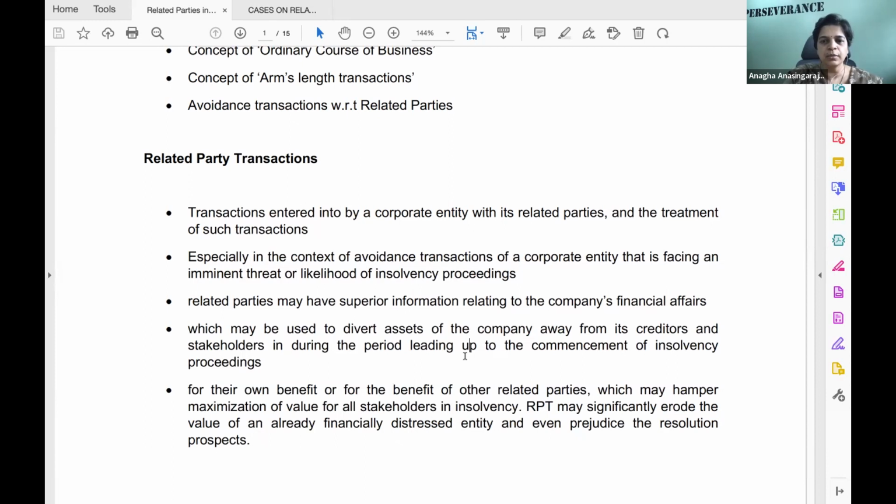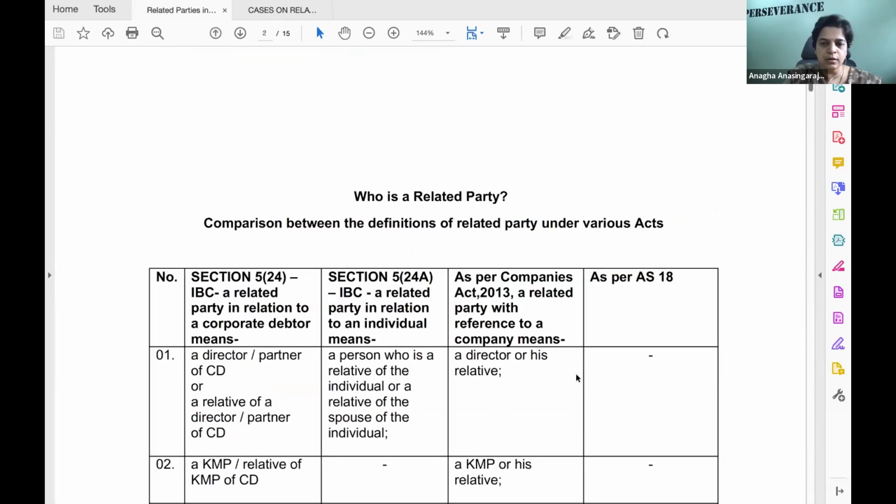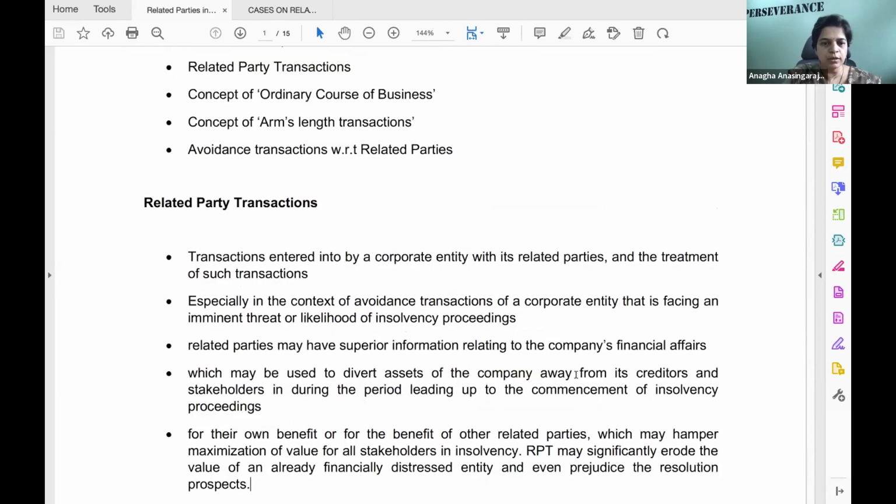Even though it may not be immediately after the insolvency, of course, we come into the picture, and then the control of the transactions is with us. But even before it starts getting into the insolvency period, even before maybe all the defaults start happening, which is the period generally known as the twilight zone, in that period also, certain transactions can be entered into by the directors or by the management which will lead to a diversion of assets from the entity, and which is something we need to look into in our transaction audit, what we do under the Act.